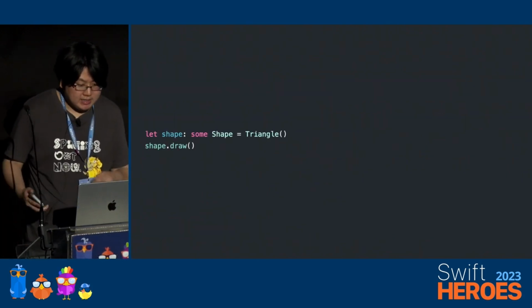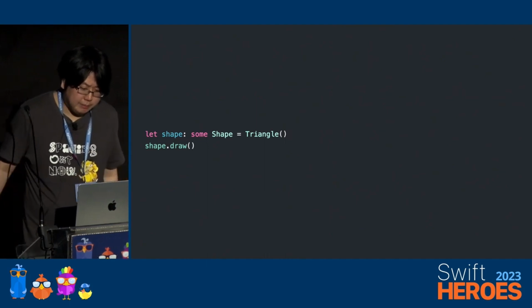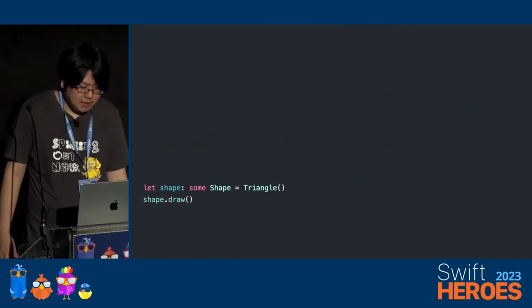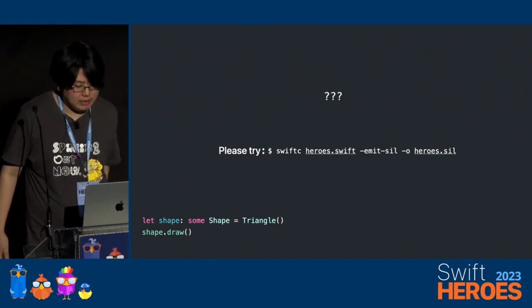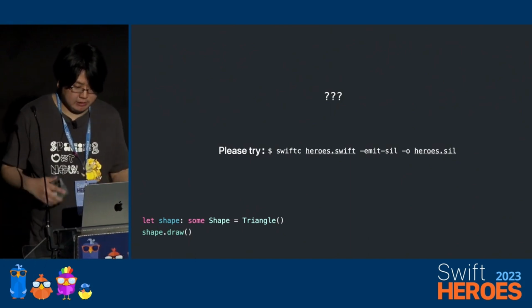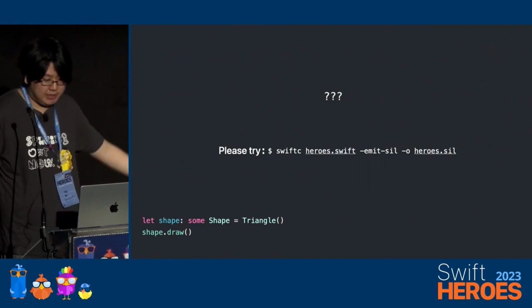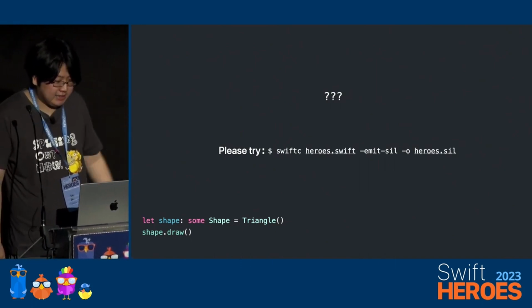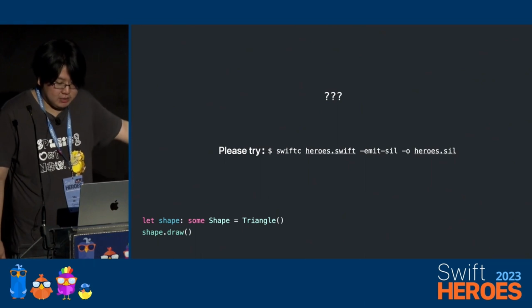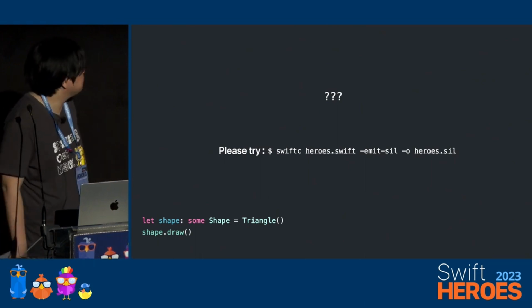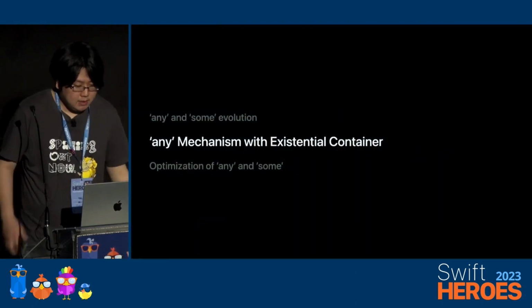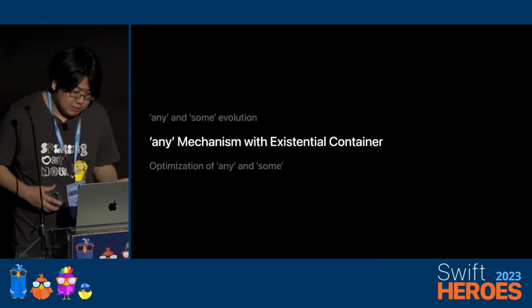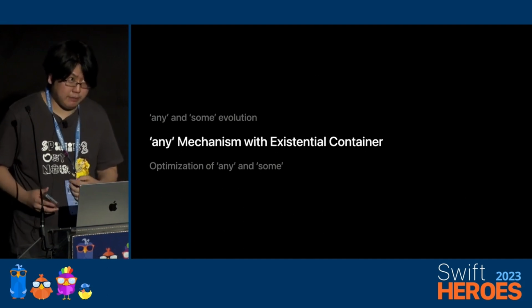Also, we can investigate intermediate code about opaque type. Unfortunately, due to presentation time, we have to skip this part. However, you can also explore the secret part of Swift. Please enjoy by this command to enter the intermediate language world. In this part, we understood the mechanism of Existential Container and its performance cost.